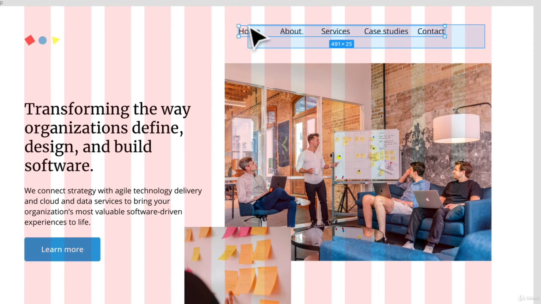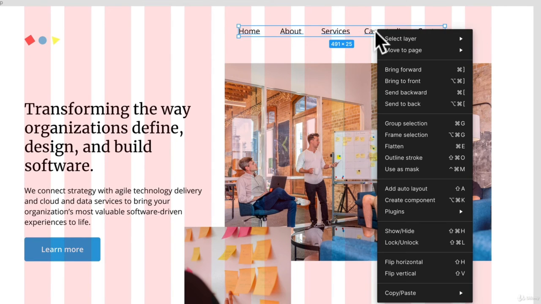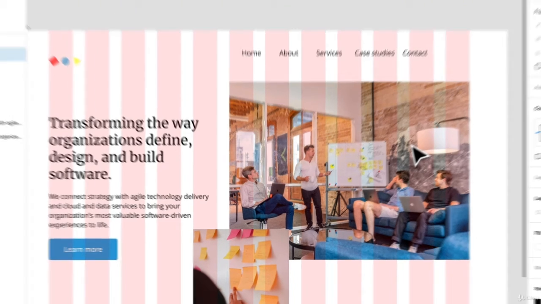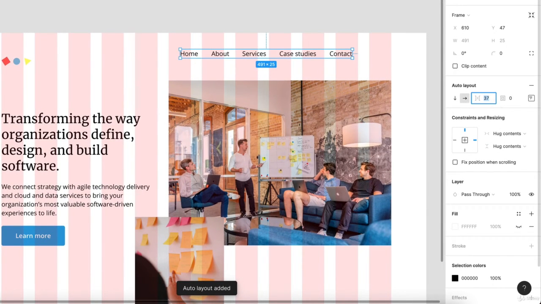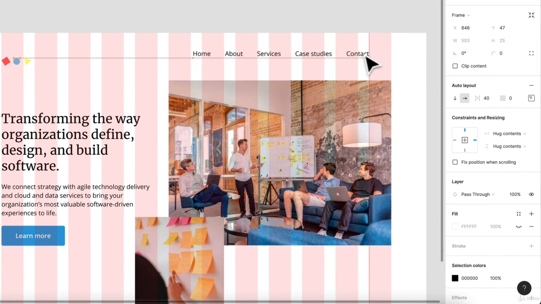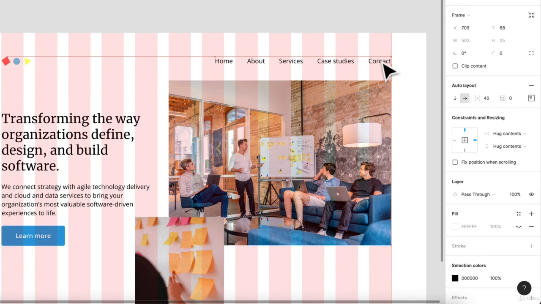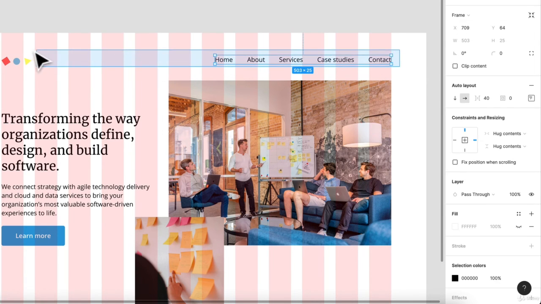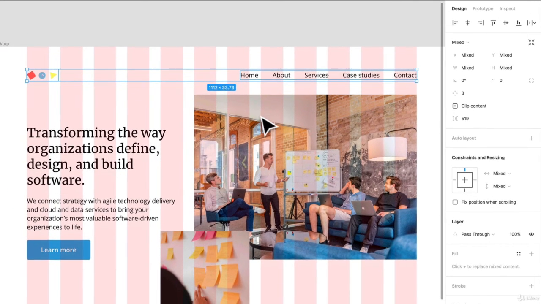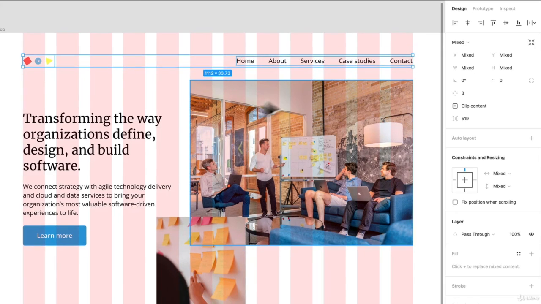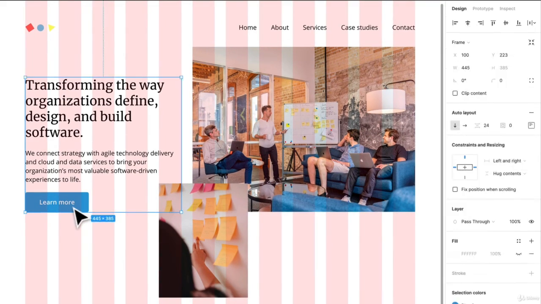So these are all my options, and I can do that same thing. I can right click in while I select all of them, frame that selection. We can make that into an auto layout, and we can space them any which way we want. And I'm just going to put them all the way onto the right for now and center it. If I select all these, I'm going to go up here and I'm just going to center them on that vertical axis. And now we kind of have our header. Really cool stuff here.